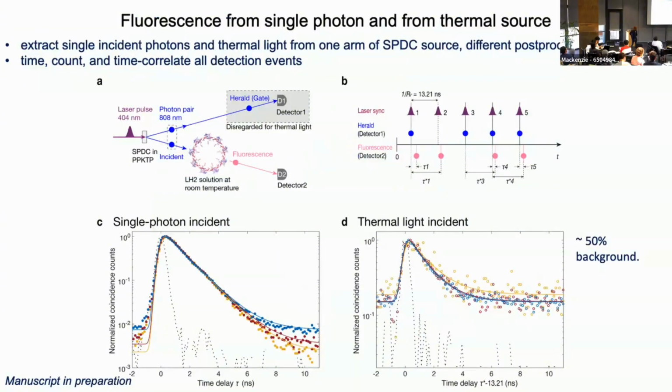And so here's the second experiment where we're comparing the single photon setup that I showed you before with a setup from a thermal source. And as those of you who work with nonlinear light probably know, you can get thermal light if you just take one arm of the output of an SPDC and ignore the other one. So if we throw away the heralds, we don't count them. I mean, they're still there, but we just ignore them. Then we get effectively a thermal light distribution.